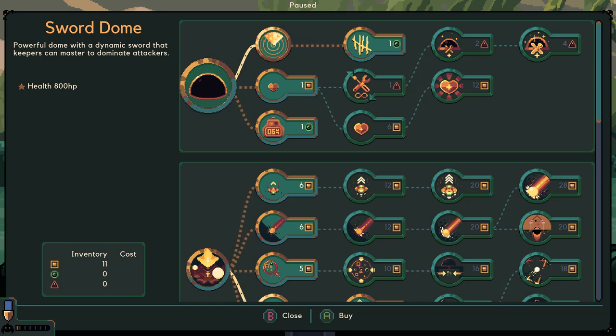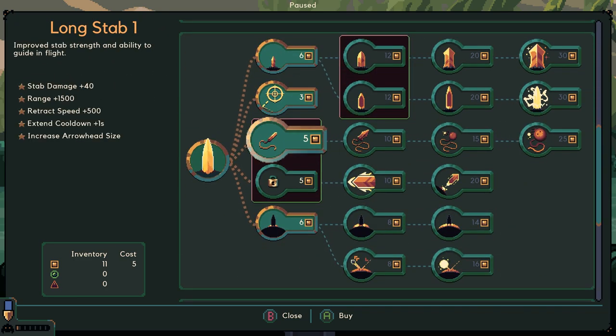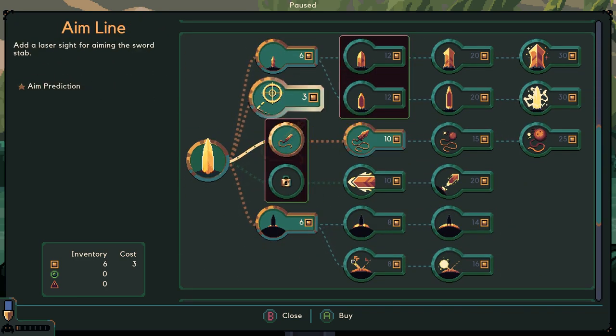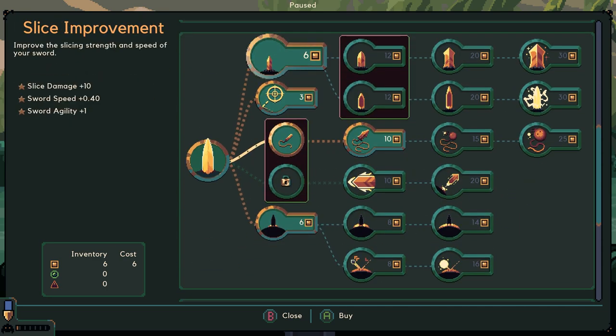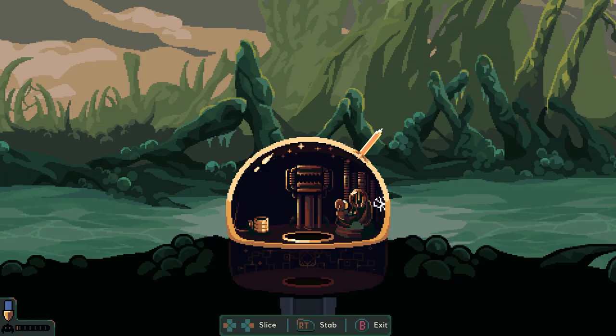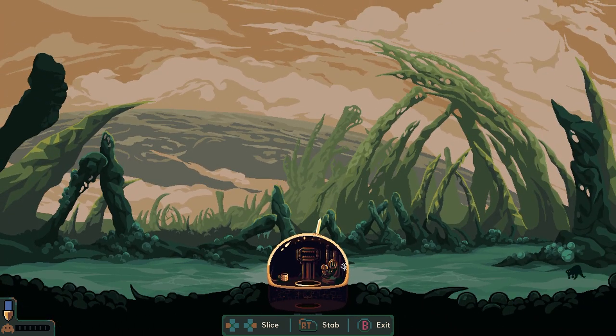So I think it's like a square hitbox, maybe, even though it looks like it's round. But I'll play around with that some more. Okay, we're gonna go long stab. And let's just go ahead and get slice improvement too. Oh, it's so weird. I'm not used to this one at all.